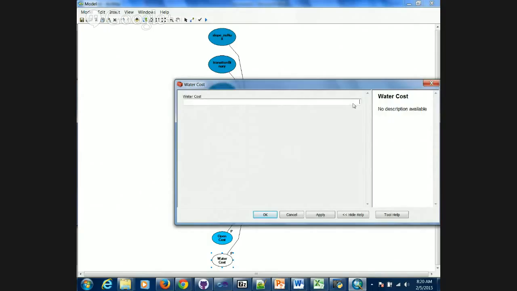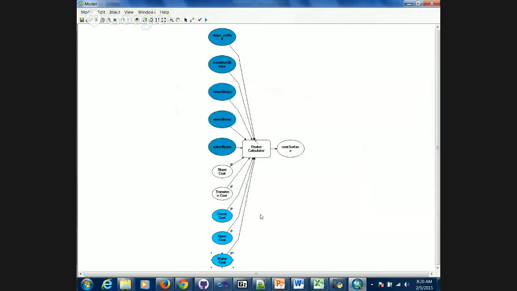Water costs. Traveling a kilometer over water, I don't know how long that would take. It probably depends on whether we've got a speedboat or what kind of boat we have. Let's say we're just talking like the old days, and this is a sailboat. So it's going to be even a little bit longer. It's going to be 15 minutes to travel over water for a kilometer.